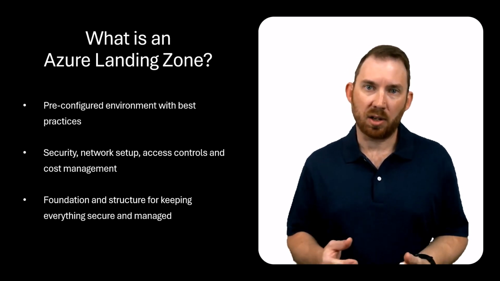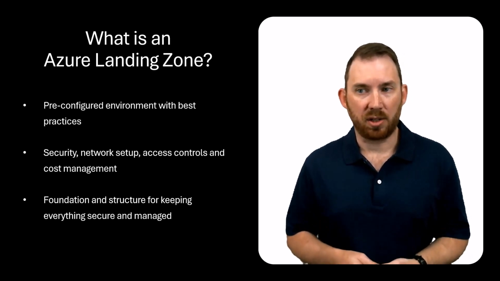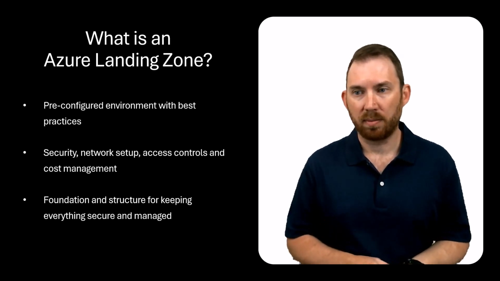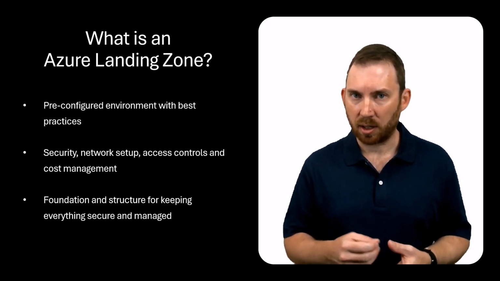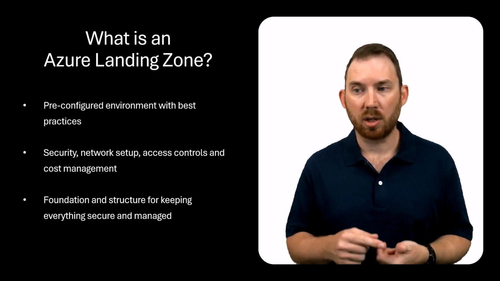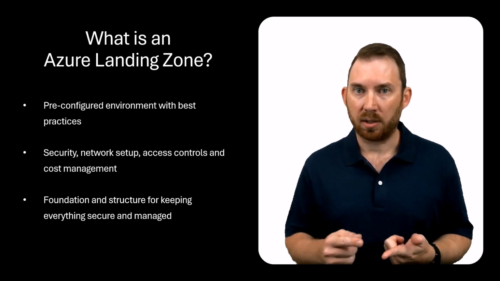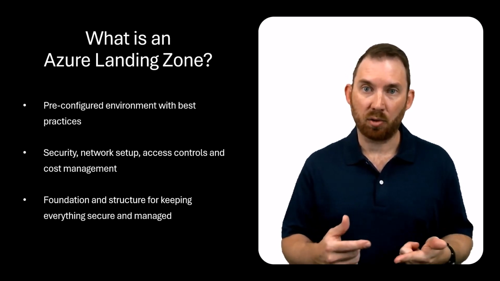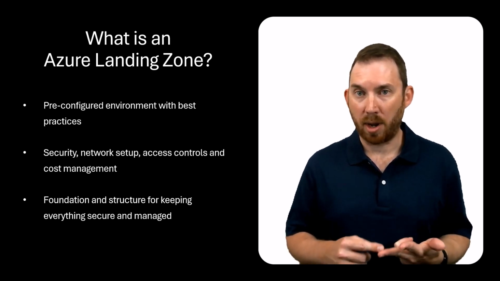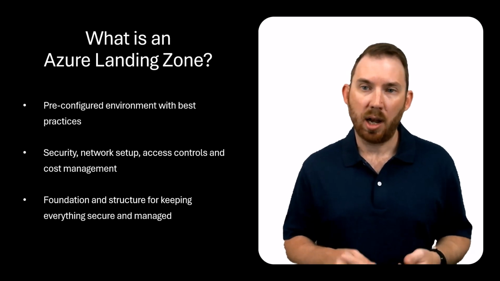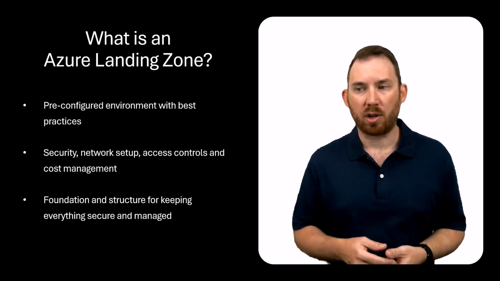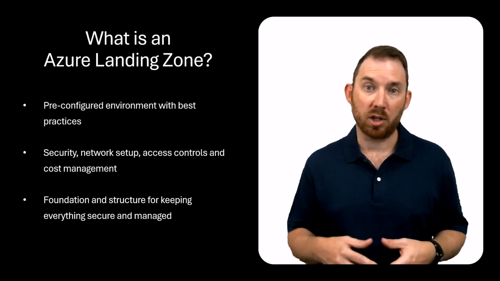An Azure Landing Zone, once you've provisioned an Azure tenancy, is simply a pre-configured environment with a lot of best practices already established. Those best practices cover the security you need to apply for your organization, the network setup to allow access in or out and connect with your on-premises networks, access controls for people to provision, manage and govern your Azure tenancy, and the cost management that goes along with that. Really, it's the foundation and structure for keeping everything secured and managed inside of Azure.